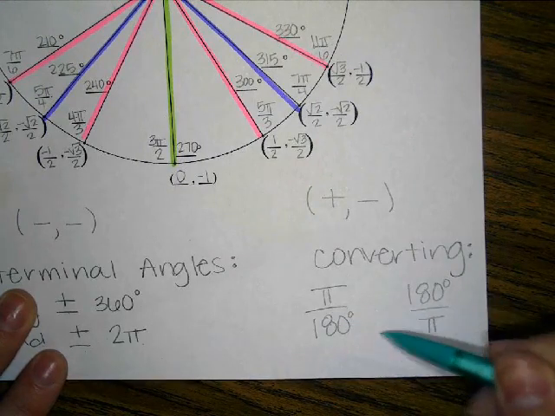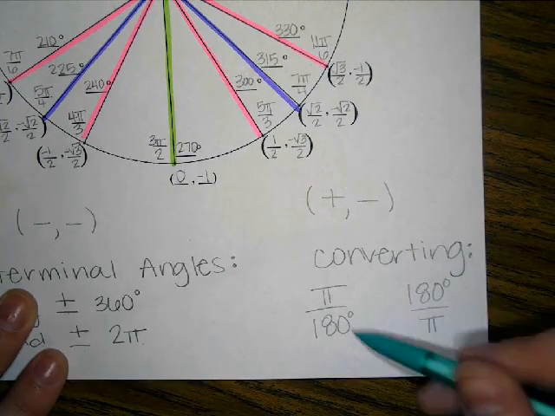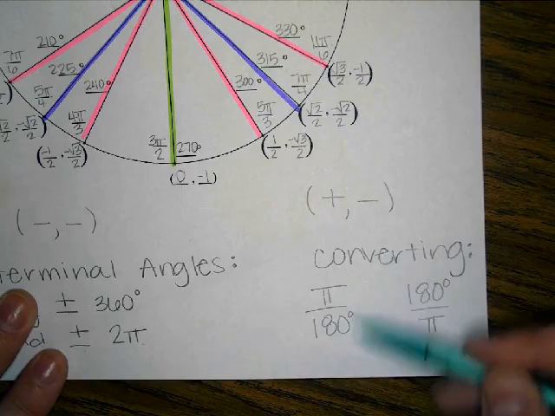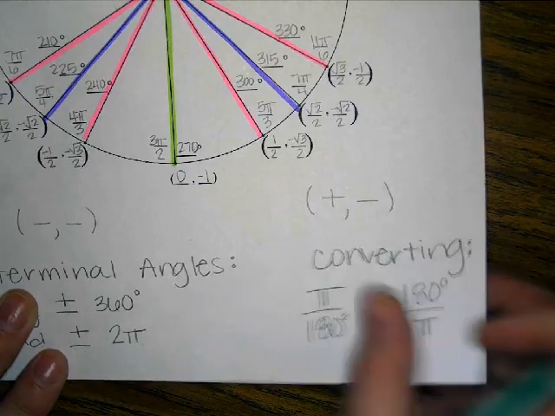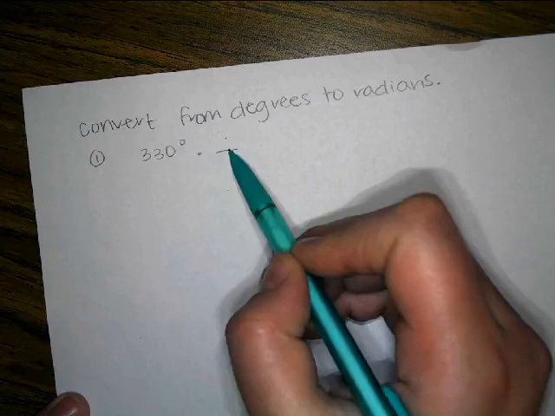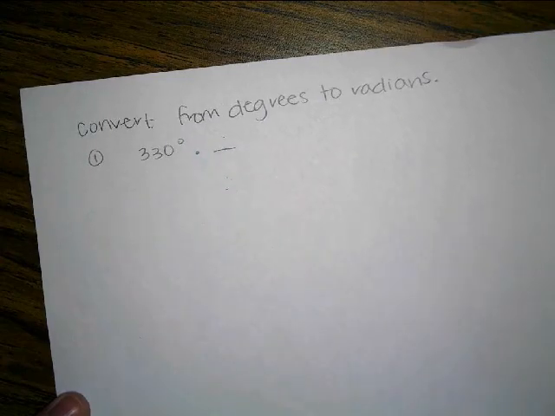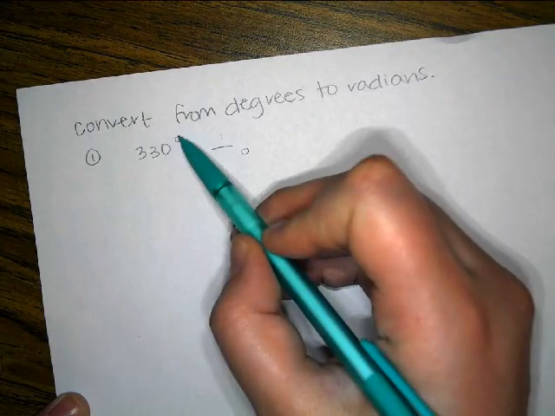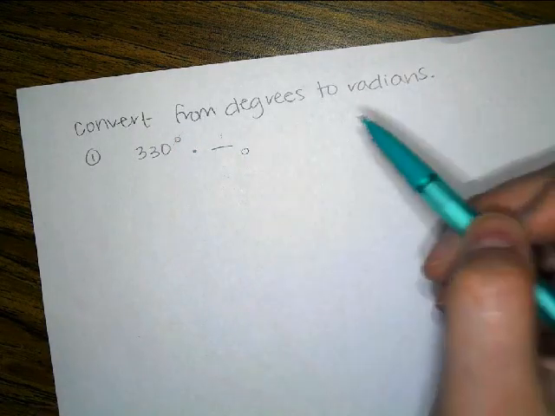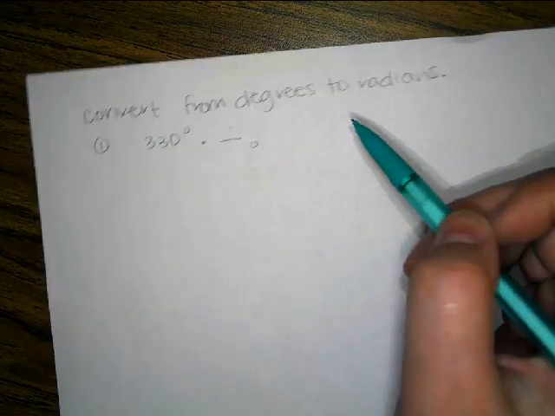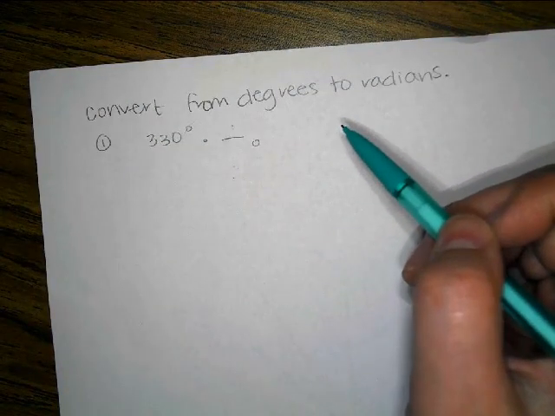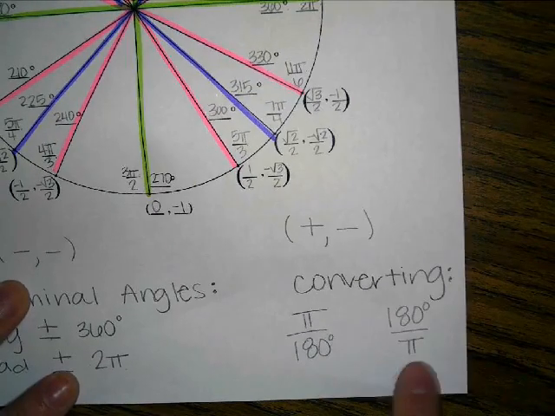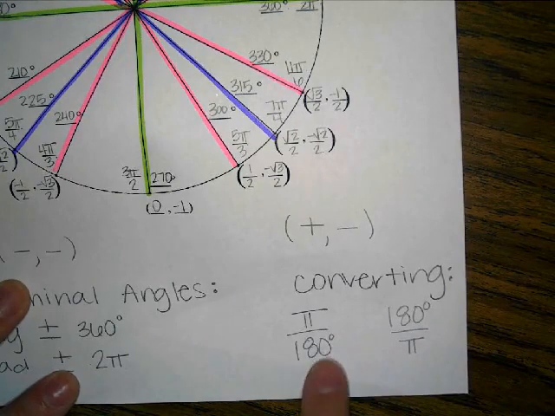So what we want to do is multiply this by one of those two fractions that has a degree bubble on the bottom, because we want the bubbles to cancel so that this will no longer be in terms of degrees, but will be in terms of radians. That's our goal, okay? So which of the two fractions are we going to use, the first or second? The first one, because it had the bubble on the bottom, okay? So we're going to multiply this by pi over 180 degrees.